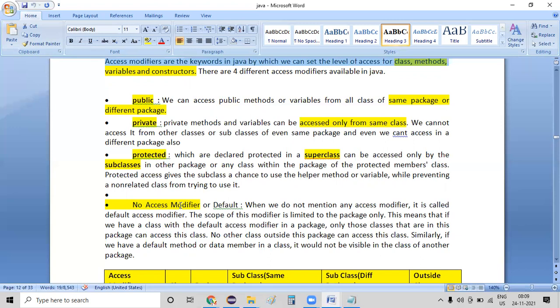If we define something as public, whether it is a method or a variable, that public information can be accessed within the same class, within the same package, and even in a different package within the project itself. So if we define something as public, that information can be accessed within the entire project. That's the ultimate objective.